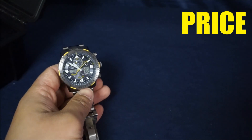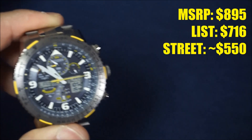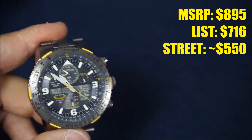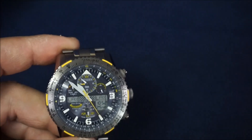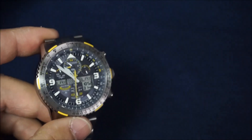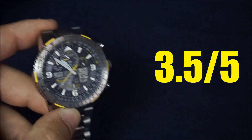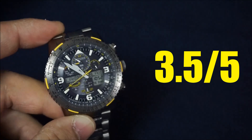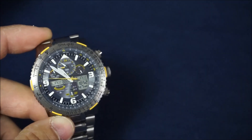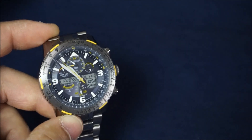Next talking point is price. On the website, MSRP you're looking at $895, but it's listed at about $750. And then on the street, you're realistically paying about $550. I think that's a little bit high, because for other Citizen watches that share the same caliber, on any given day you could buy one for $300 easy. So for the score on price, I give it a 3.5 out of 5. I get that it's more expensive because it's the Blue Angels edition, but the features are all the same — nothing else has changed. So I think they could have made it more in the $350 to $400 range.